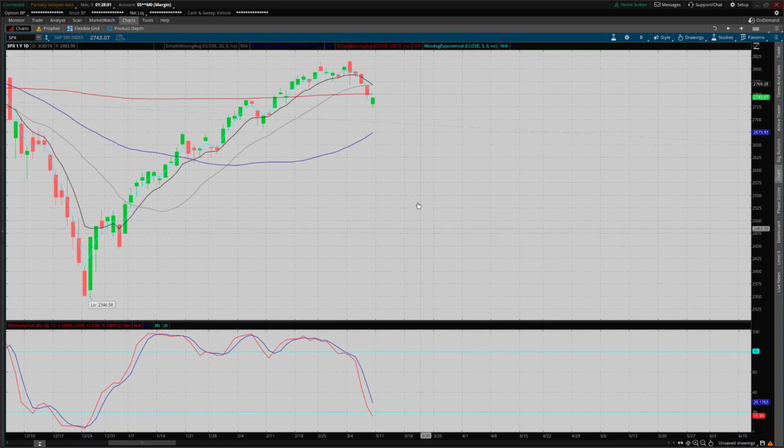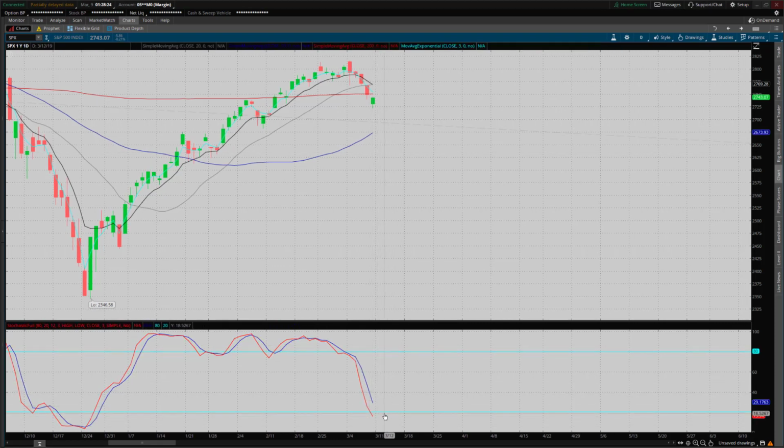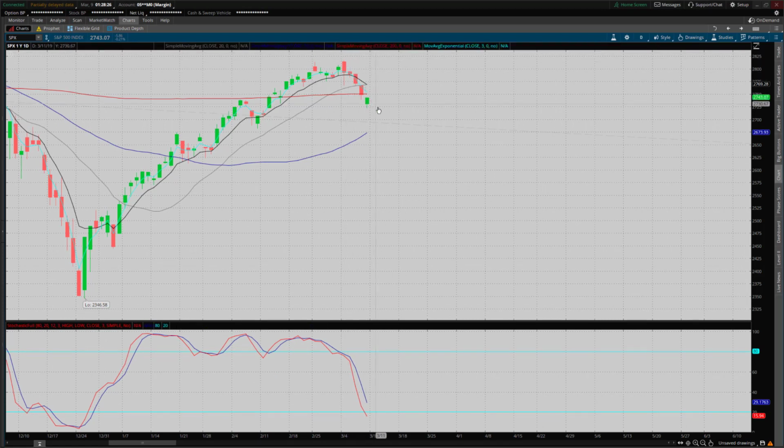All right, we actually are already back below the 200-day moving average, so that didn't really provide much of a support level here on the way down, as some may have thought it would. And the next moving average of significance that may come into play is this 50-day, so there might be a little bit of a bounce attempt there, but we'll see. Not quite into the oversold condition here on the daily oscillator, so I suspect we come down a little further, put our wave 1 or A in, get oversold here, come up for our 2 or B, and then that'll be the next major entry opportunity for shorting.